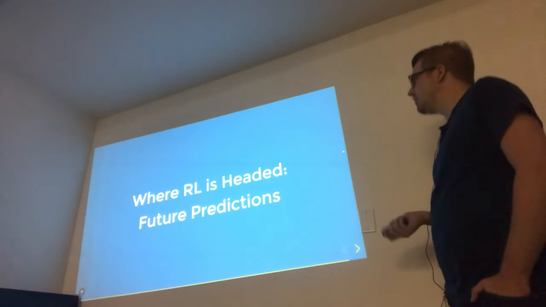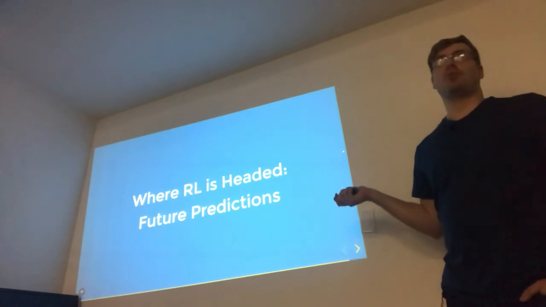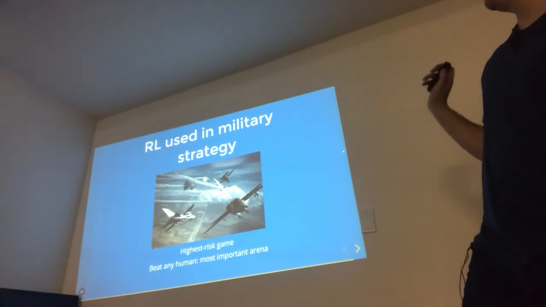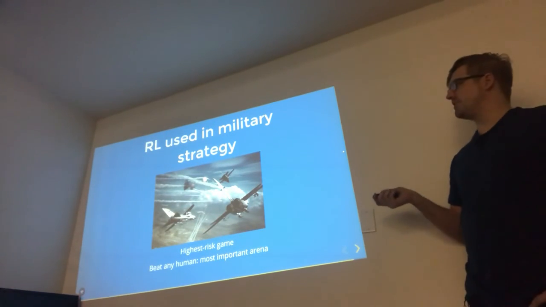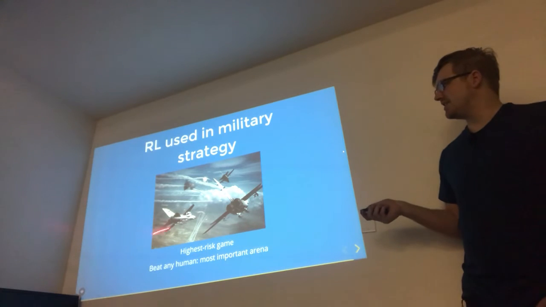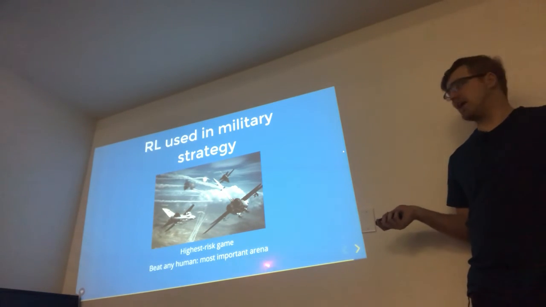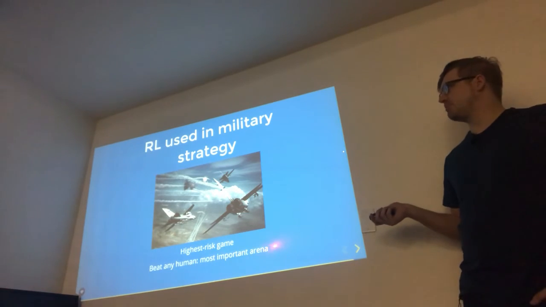Okay. All right. So these are my predictions for where reinforcement learning is headed. So I think reinforcement learning will be used in military strategy because it is the highest risk game, and this technology can beat any human at a game. So this is like the most important area.